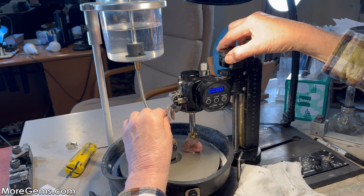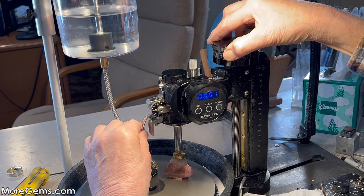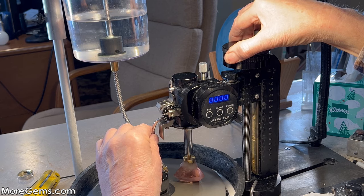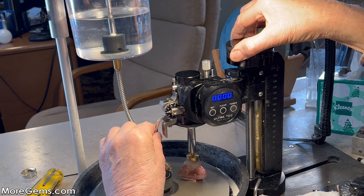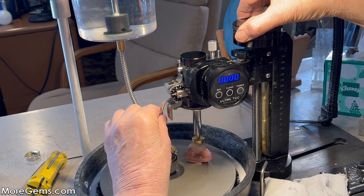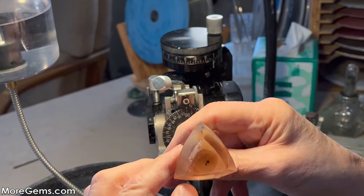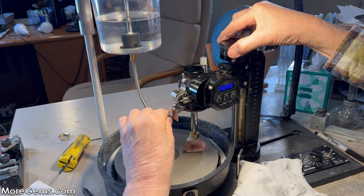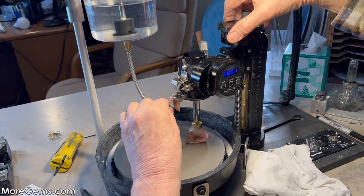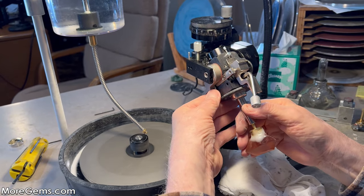I just slowly lower it. I can kind of look through the side of the stone. I can see when I'm actually cutting the table and not still cutting glue. Let's take a look. So we're still just cutting glue. And you do want to make sure this is good and tight, otherwise it's going to move on you.